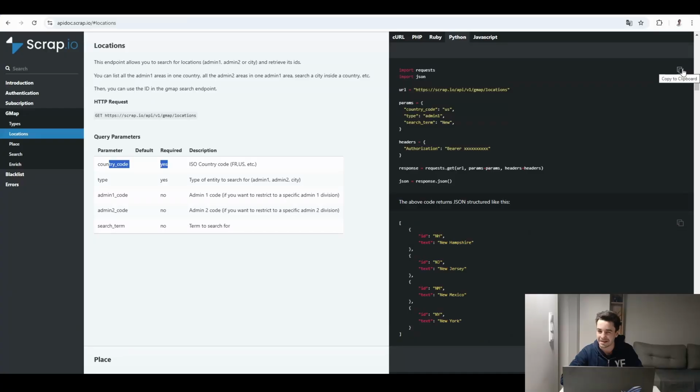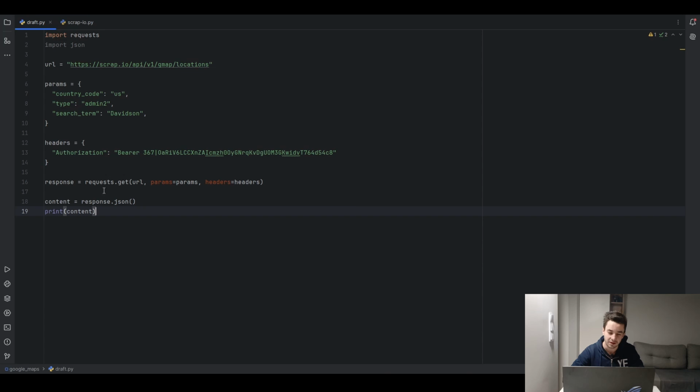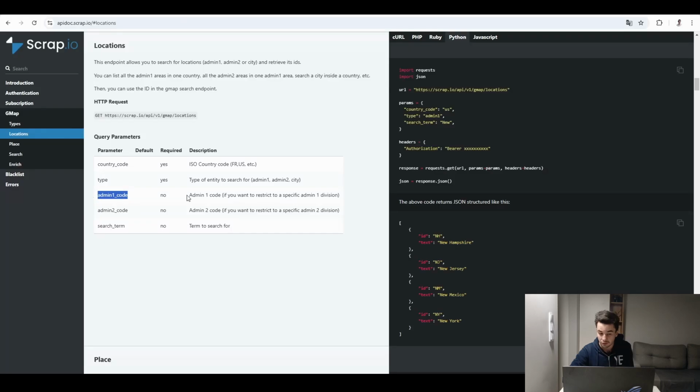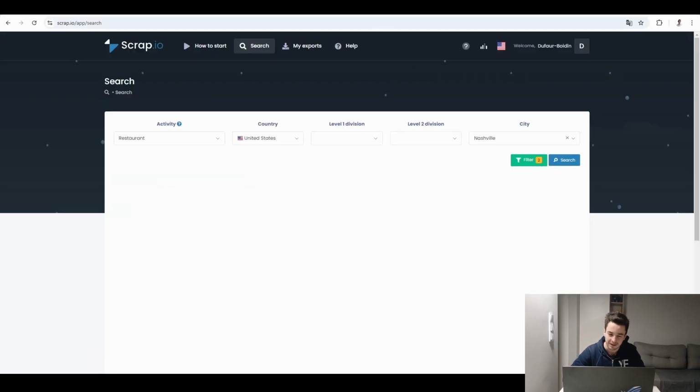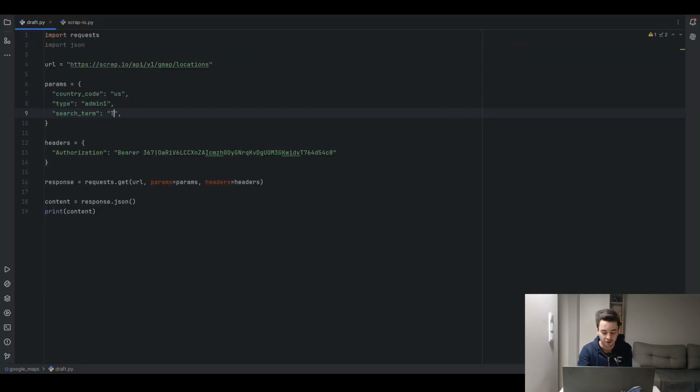Okay, let's take an example. I copy and paste the content from this API, and I simply have to correctly determine my parameters. Let's assume I want to know the admin1 code. So the type is admin1, and as a search term, so the level 1 division for the United States is the state. If I want to target Nashville, the state is Tennessee. So in the search term, I type Tennessee.